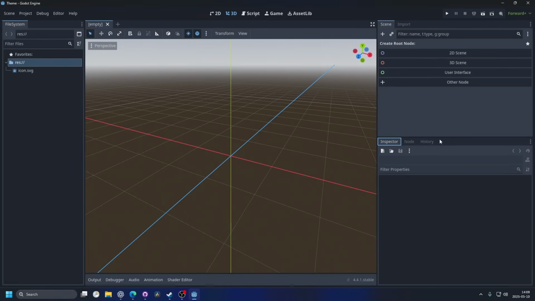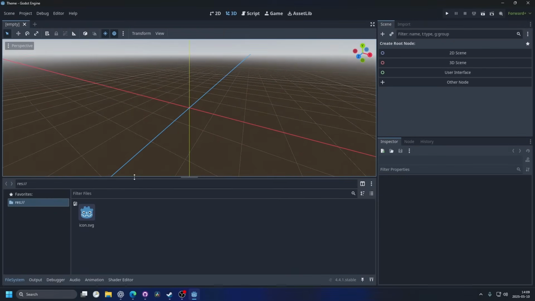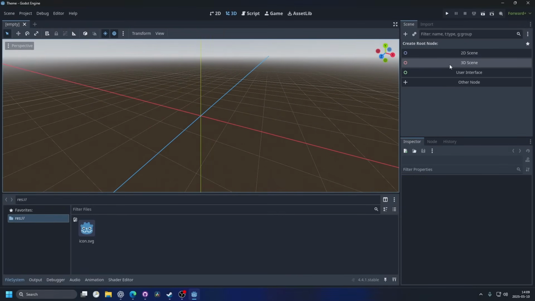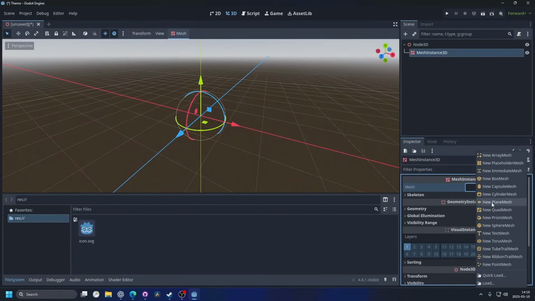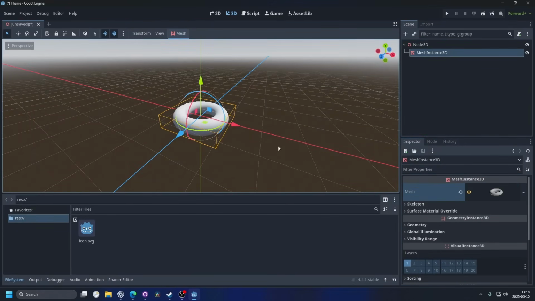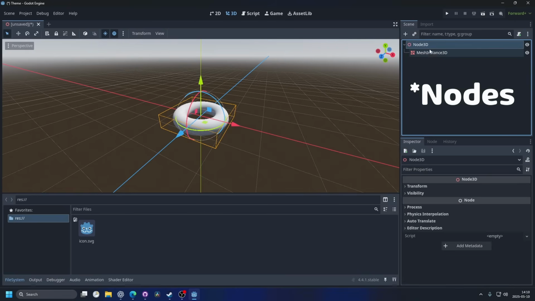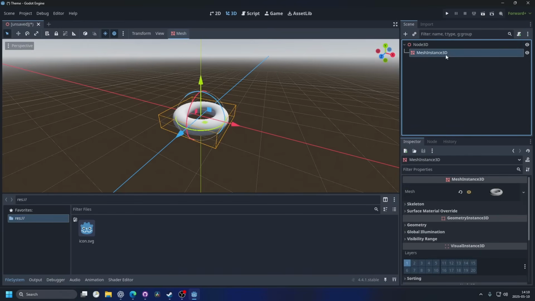And this already looks pretty nice, but something even nicer that's fairly recent is that you can put the file system in the bottom over here along with the output, and that's the same as before, but instead of changing the dock position, you hit move to bottom, and now it's visible down here. If I now were to make a new scene, so let's just add a mesh instance 3D. I'm gonna give this a donut shape, and you see I have my scenes right here and inspector below.